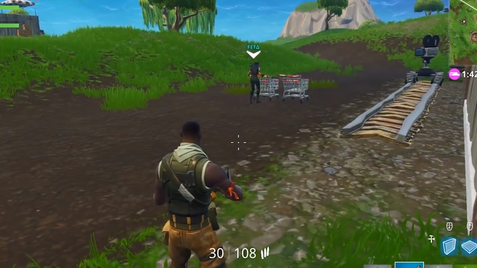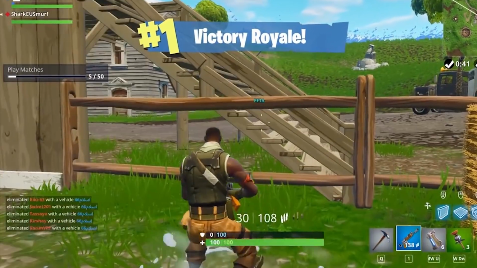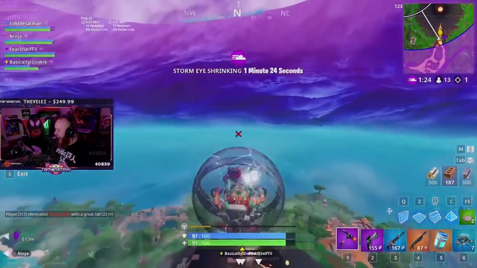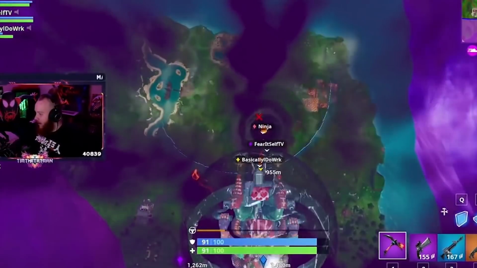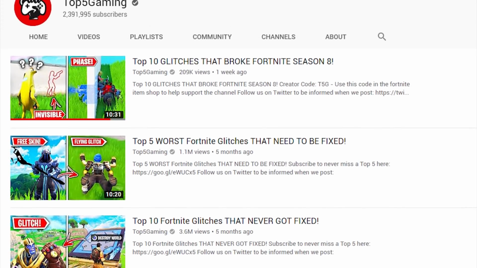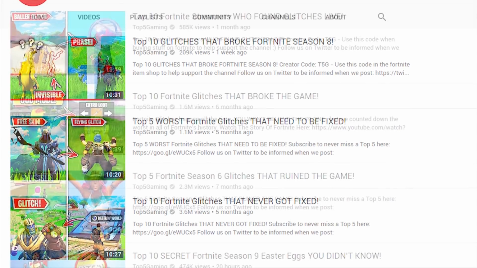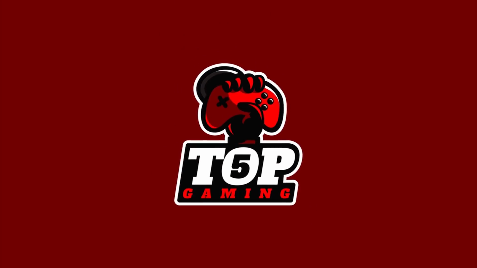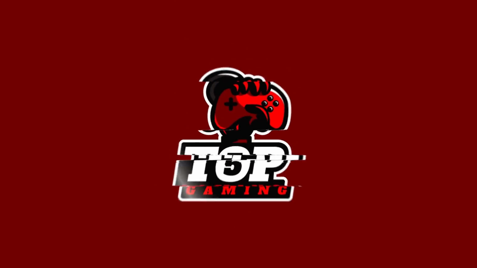Now, there have been some pretty hilarious glitches that we've seen here on the channel, but as for the ones that affect gameplay, that can affect the competitive scene on a granular scale, especially when these glitches are game-breaking, we here at Top 5 Gaming like to bring attention to these things so that Epic Games can accordingly take action and we can get the game back to where it should be. Welcome back to Top 5 Gaming, everyone, where today we'll be going over the top 10 Fortnite Season 9 glitches.